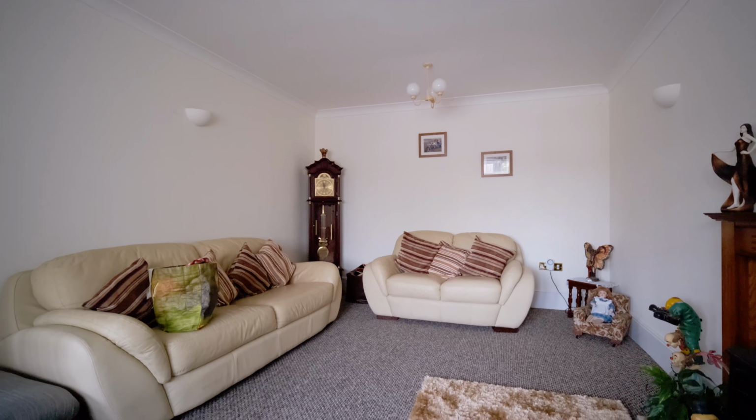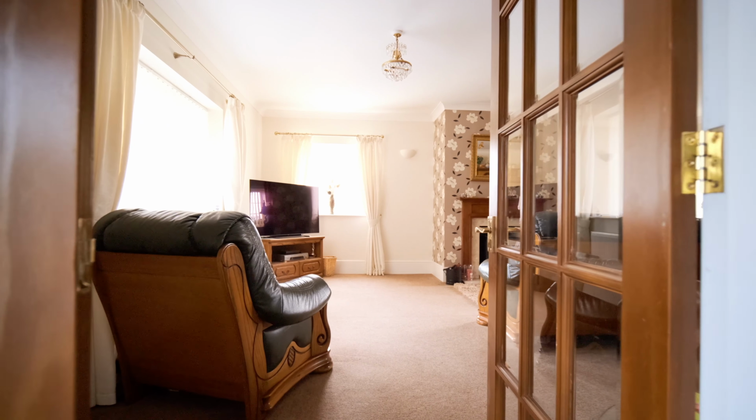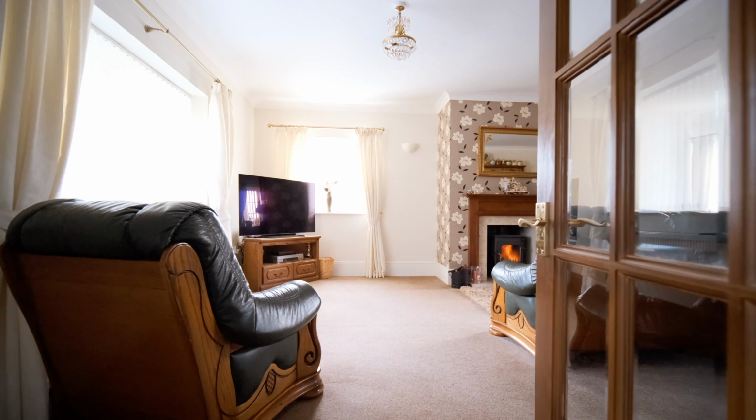I found that a lot of the lenses that I was using previously for that, the widest I had was 16mm, and it just really couldn't capture the full width of a property, especially here in the UK, when a lot of our properties are actually quite small. We don't have big wide open spaces in all of our properties. A lot of our houses are quite compact, so I needed something with a really good wide field of view, but I didn't want to have that sort of GoPro aesthetic.